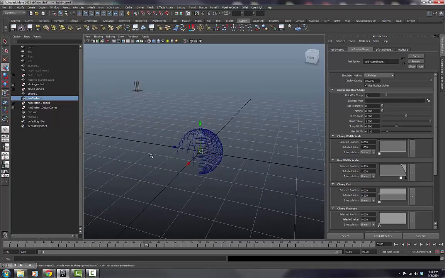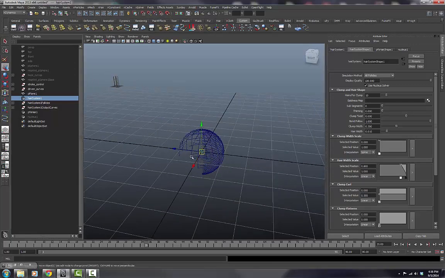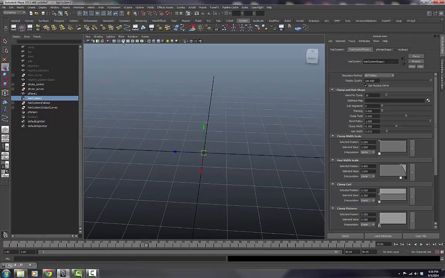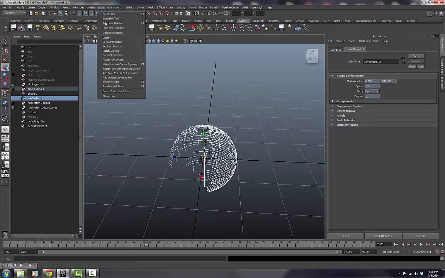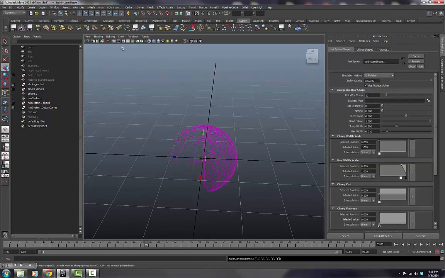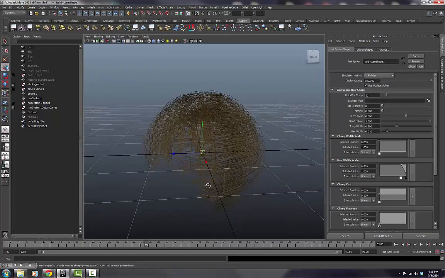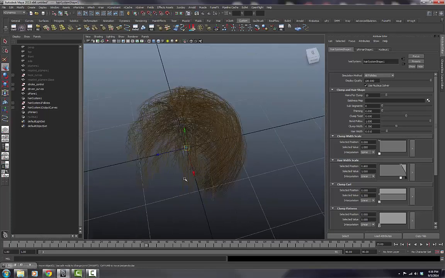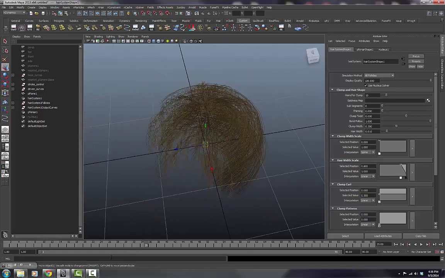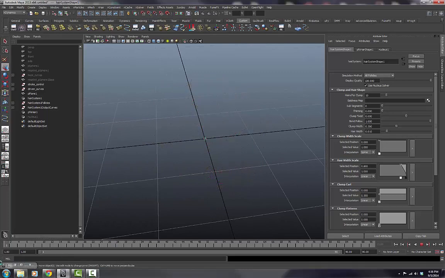And what we do next is grab our hair system here, and I'm going to grab all my curves and go to Hair, Make Selected Curves Dynamic. And we're going to show what we've got. We've got a big, weird looking fro haircut mess. It's kind of funky. But the cool thing is it follows the curves.